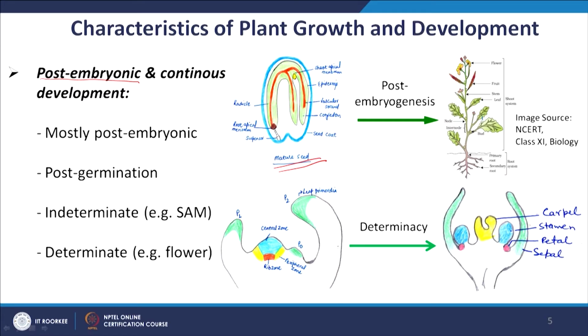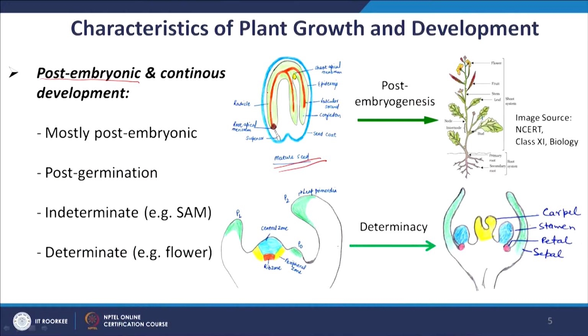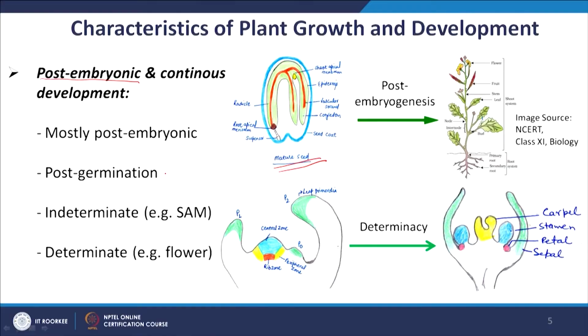The only thing that has occurred is that the basic body plan is established during embryogenesis: the shoot apical meristem and root apical meristem. So the meristem across the apical basal axis is established, the radial meristem is established, the procambium is established, and then embryogenesis stops. Now the seed is in a dormancy stage. When we take this seed and put it for germination, then all or most of the organogenesis starts, which, as I said, is post embryonic and post germination.